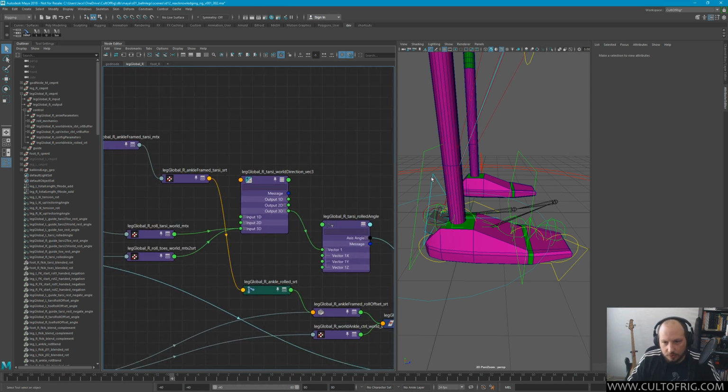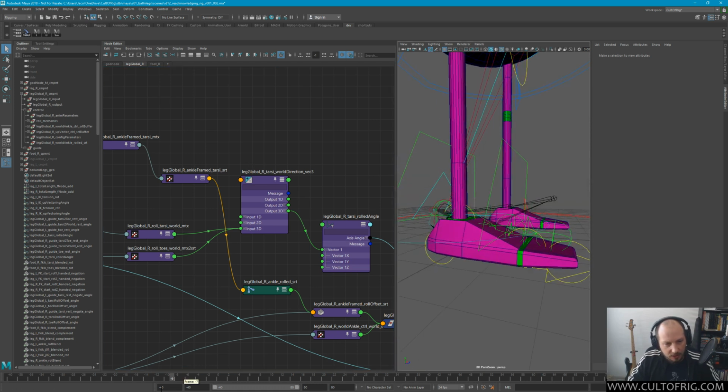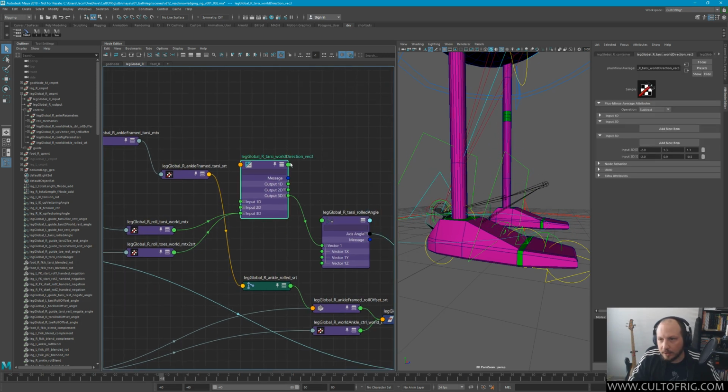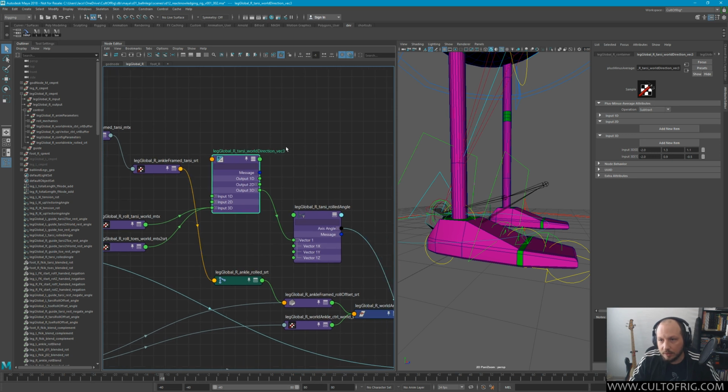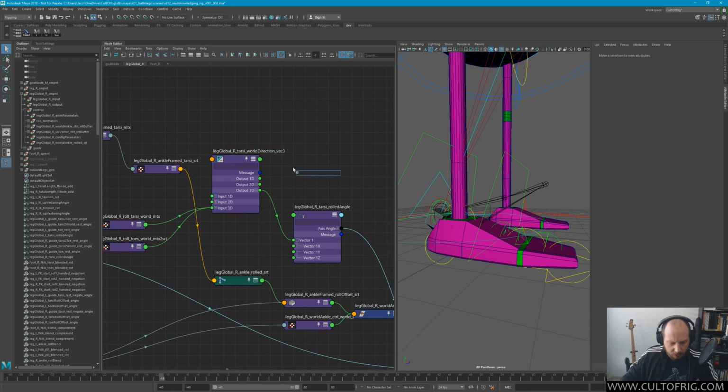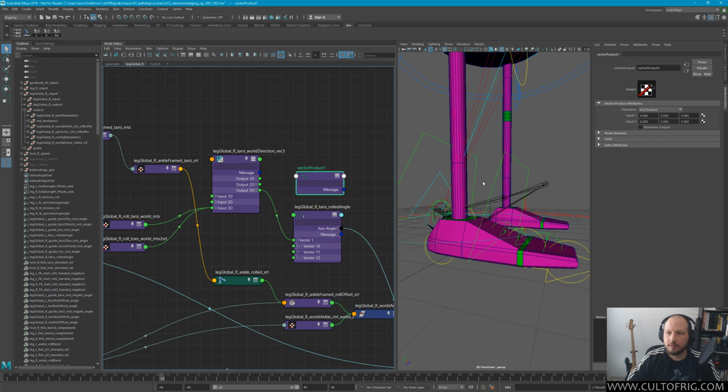So what we want to do is still what we said we would have done, which is the dot product between these, and the foot roll we actually solve in world space, which is very good for us because it means we can just use the global axis. So let us have a look at what we can do now. Vector operations, I don't even remember what they are. Do I have something as dot vector product? Yes, that will do us nicely.